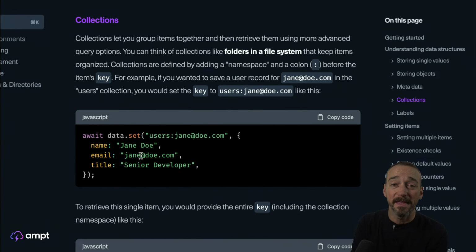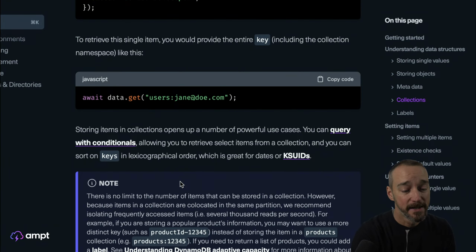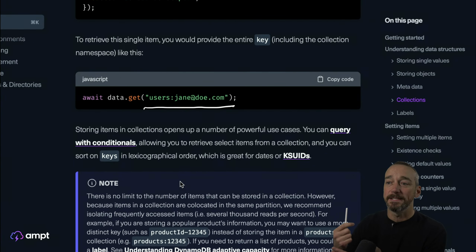And then the idea is that if you want to retrieve a value from a collection, this is where you use that same format. You would say users colon and the name that you're looking for. Again, referencing this back to DynamoDB, this is essentially your partition key and your sort key, split up and referenced as those two different things.